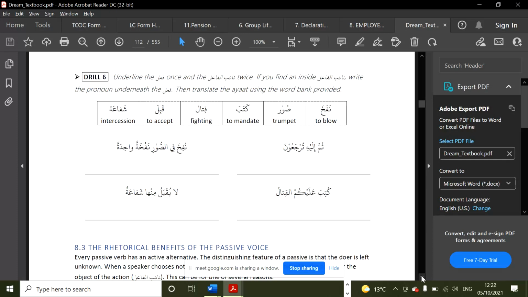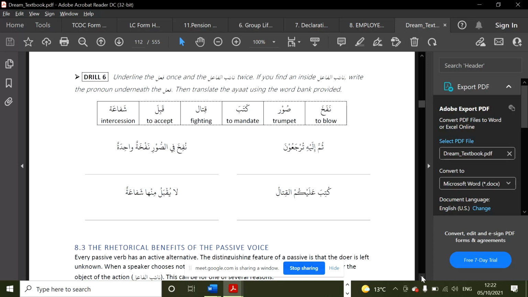How did you identify it? It's got the damma on the first letter and then a fatha afterwards, and the last letter we leave alone. So, u a, which is the sound that gave us that it's a mudare mabni lil majhul. Okay. Summa means then, right? Then you know the meaning of ilayhi. And turja'un is from raja'a. So they have not given the meaning of turja'un.